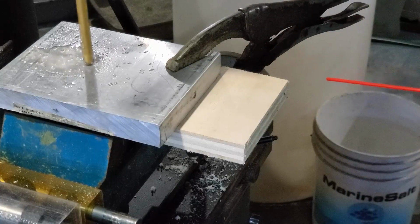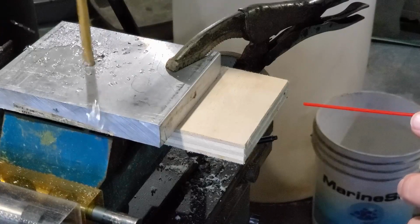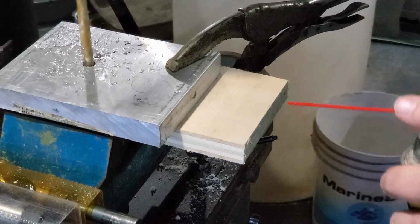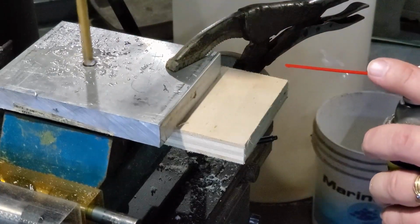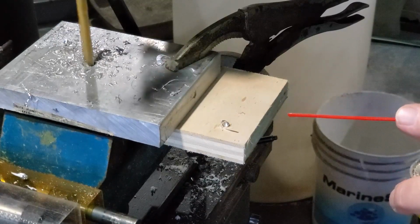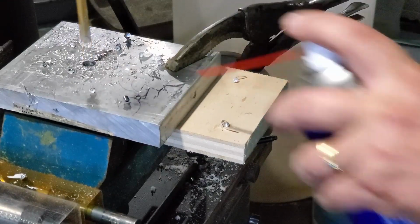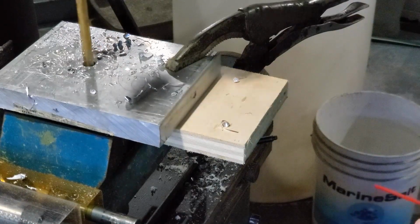So while I've been babbling on here, what you saw is the acrylic bracket I had made when I was trying to use a table saw to turn down at least the initial parts of a piece of acrylic before putting it on a lathe. And I thought that'd be an interesting way of taking this piece of aluminum plate and at least doing the initial parts to it so that I don't have to put it on the lathe and do all the turning on that.